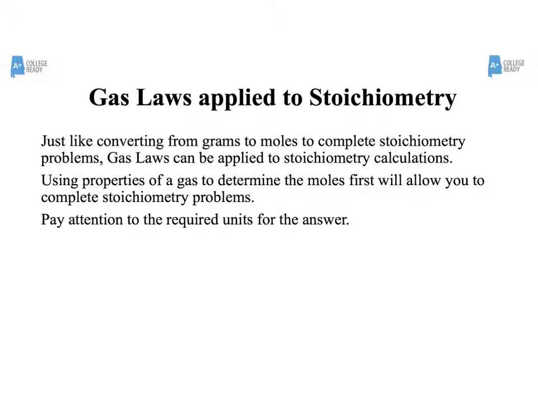But the key to this is they will talk about a chemical reaction and they'll give you pressure, volume, and temperature information, and you might have to calculate moles. Or they'll ask about one of those things for one of the products. For example, they might ask about the volume of a product or the pressure of a product if you know some of the other characteristics like the temperature. Just look at the stoichiometry problem and figure out where you're starting, where you're ending, and what kind of information about the gas they are giving to you.